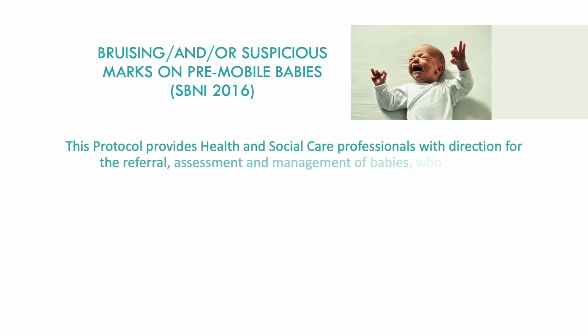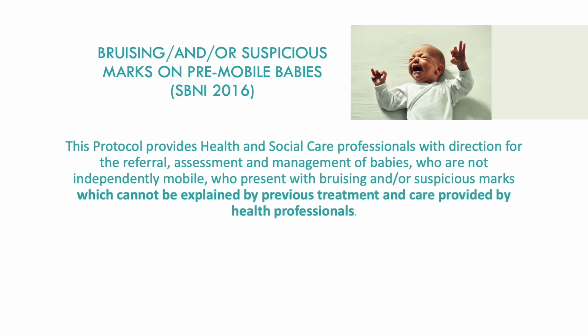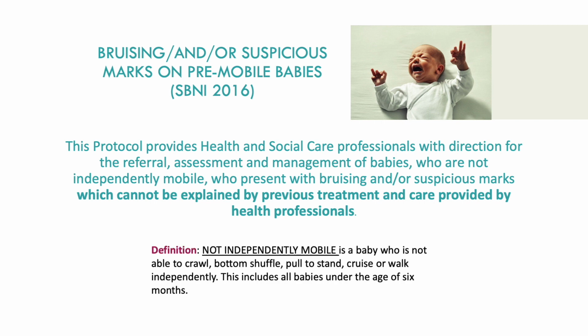The bruising and/or suspicious marks on pre-mobile babies. SBNI 2016 protocol provides guidance for health and social care professionals on the referral, assessment and management of babies who are not independently mobile and who present with bruising and/or suspicious marks, which cannot be explained by previous treatment and care provided by health professionals. It is rare and very unusual for a baby who is not mobile to sustain bruising. Bruising on a pre-mobile baby may be related to an underlying medical condition. It is important to consider the possibility that bruising may be due to a non-accidental injury.